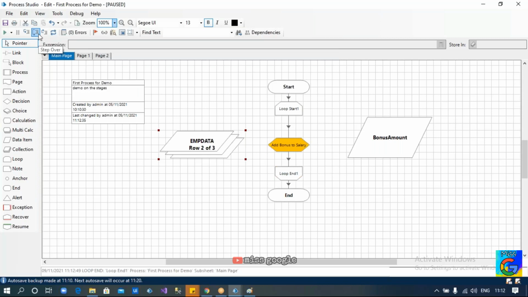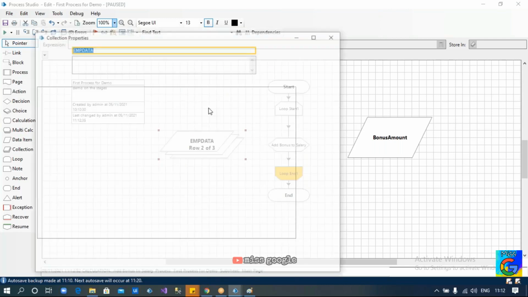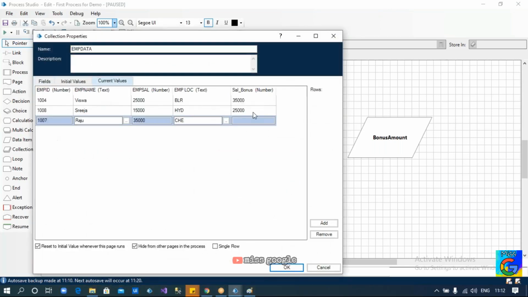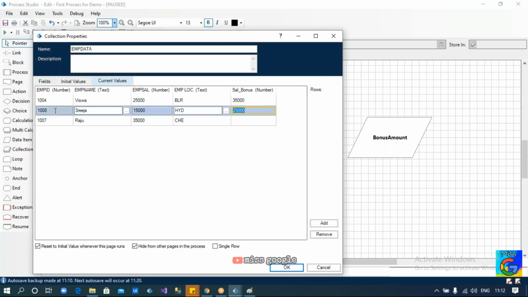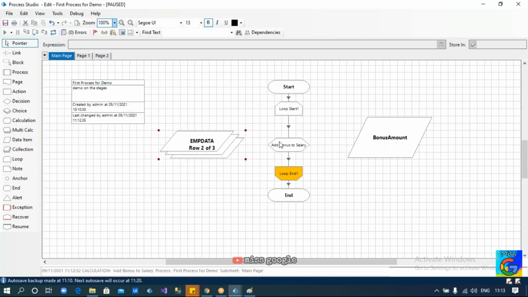Now I execute the second record. Now the second record also will be executed, and again it will automatically store in the second row, since this is your current row. What is your current row? Row 2. We are currently working on row 2.